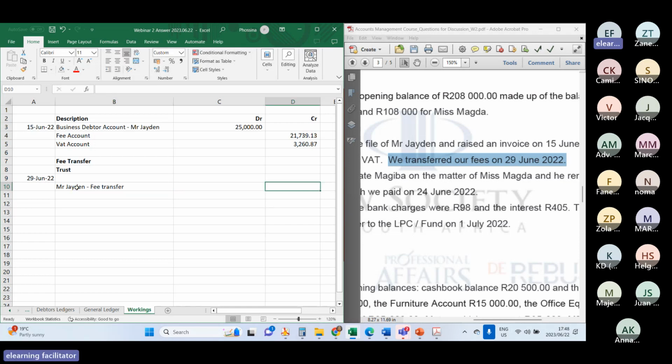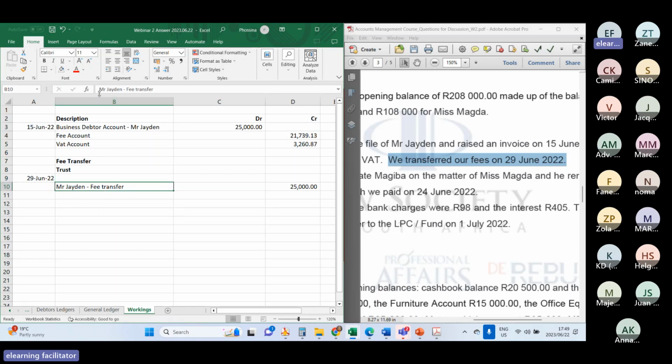Fee transfer. So when we are transferring from trust, we transfer the full amount. Remember, SARS does not collect on its own, we collect for them. Our duty, our mandate as a VAT vendor is that we collect for them. So we transfer the full amount, including VAT, and there's no need for us to split the amount to show what belongs to SARS. We are just collecting and transferring. We know it's 25,000. We've rendered an account to the client, and then after that, we are collecting. Okay, and then we are collecting against which file?